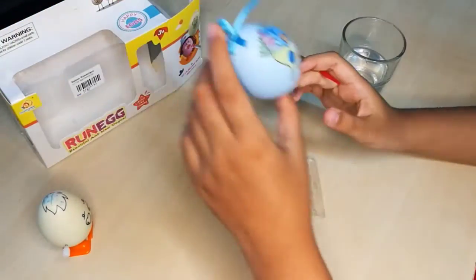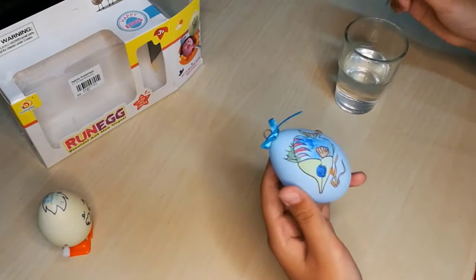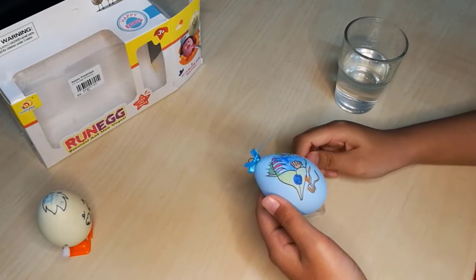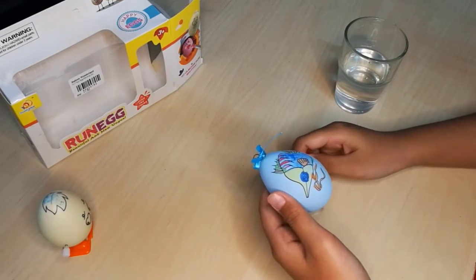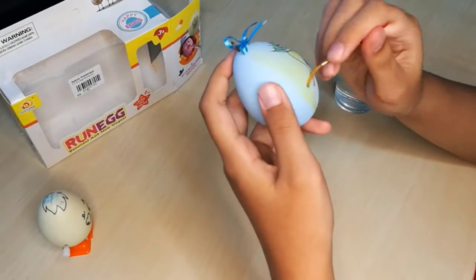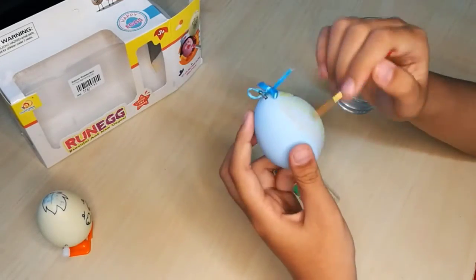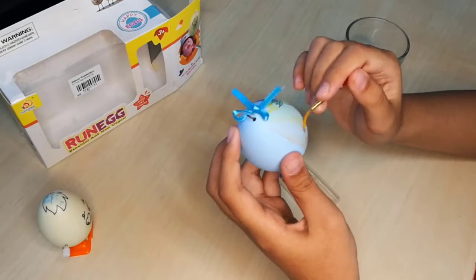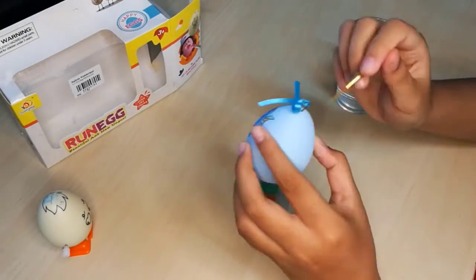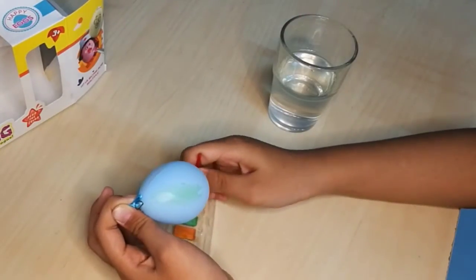So let's just paint the other egg that we actually let dry for a second. I'm gonna paint it with yellow because yellow is kind of pretty. I love yellow color and red color and orange color. I love everything. So next one, I will be using green, I guess green, because I didn't even use green for a while now.